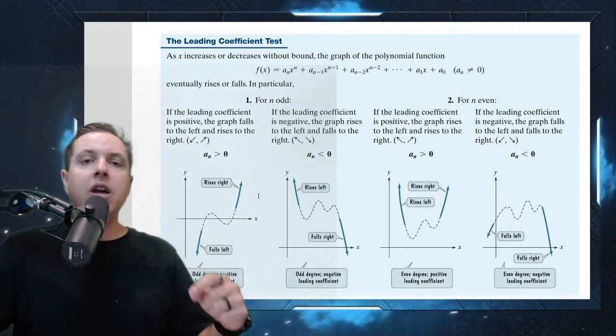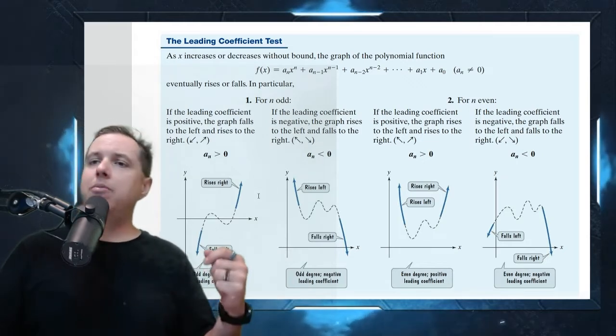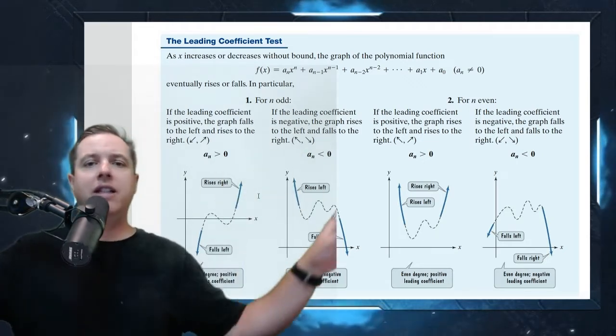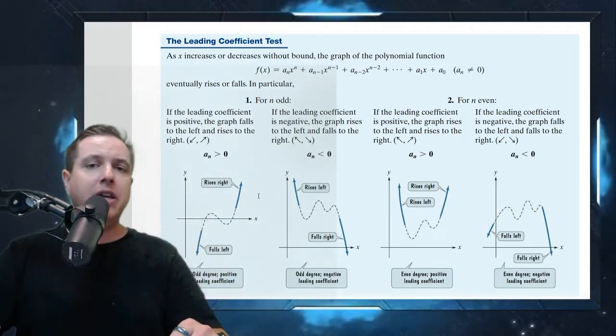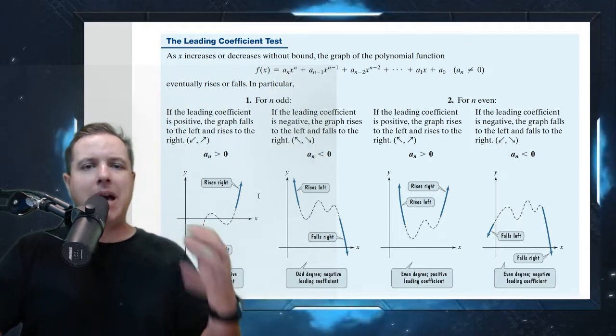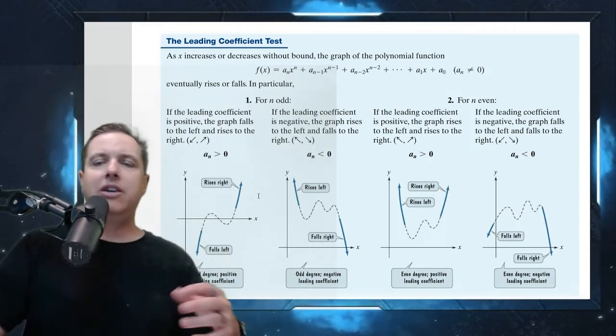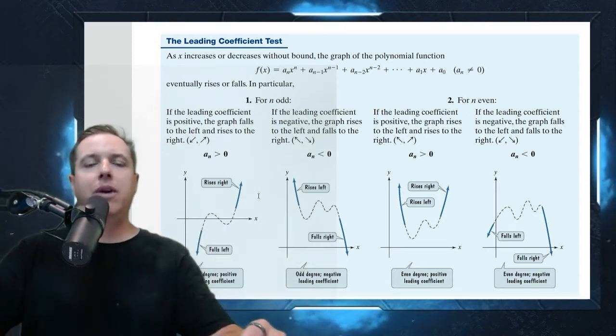So when we talk about end behavior of a polynomial, we're talking about what's going on at the very, very ends of things. So not like around the middle of the graph that we're usually looking at when we're looking at x-intercepts and y-intercepts and maxes and mins and increasing and decreasing and all that kind of behavior. Usually we're looking around the middle of the graph.